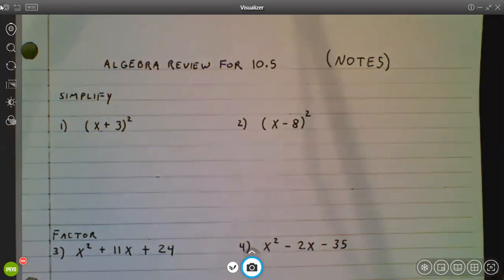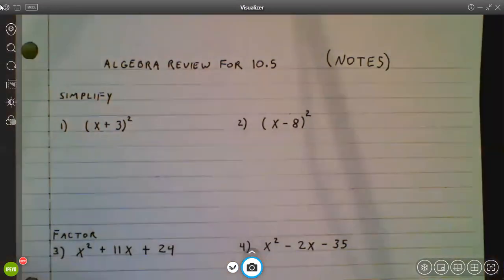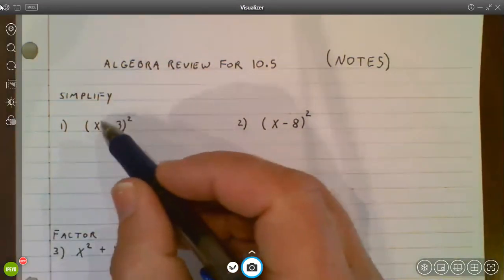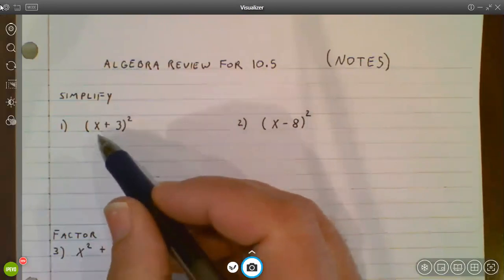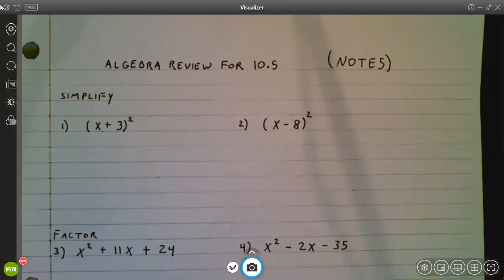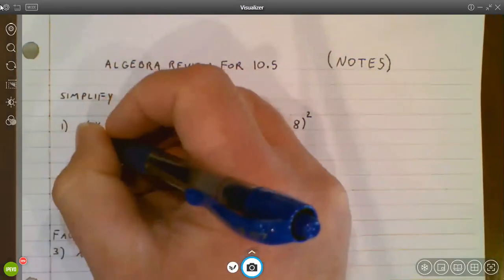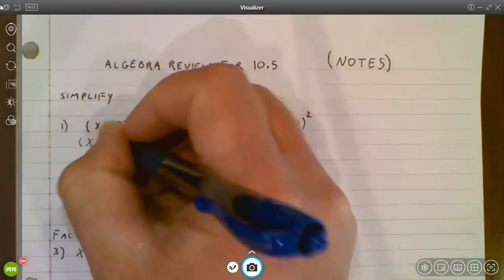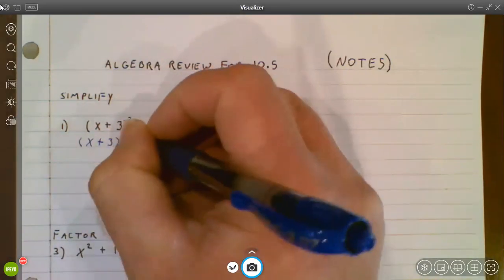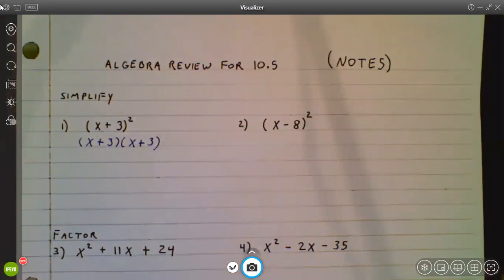And typically, whenever people look at a quantity squared, oftentimes they think they can just distribute the exponent, right? And so they call it x squared plus 9. Can't do that. So you have to think back to, what does it mean to have something squared, right? It means you're multiplying something times itself. So technically, right now, we are going to do x plus 3 times itself. All right, so this is really what x plus 3 squared means. It means we need to multiply that thing times itself.